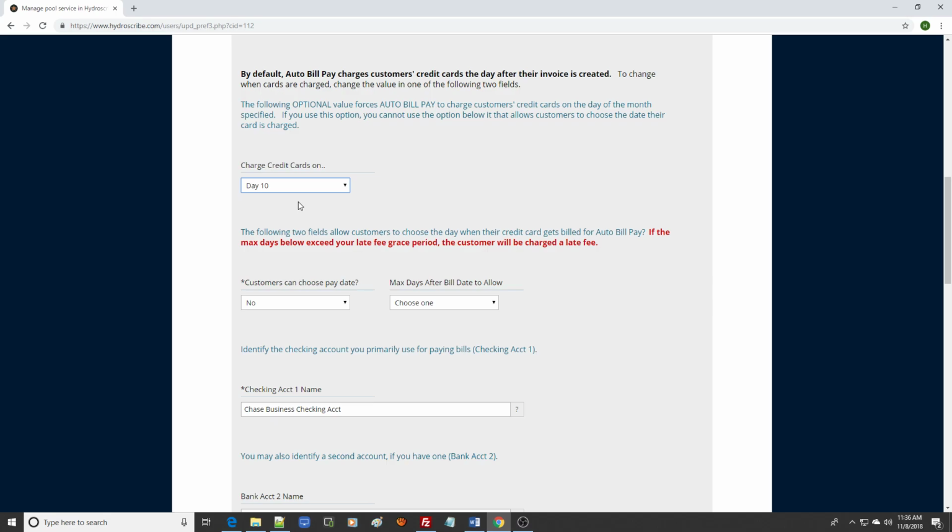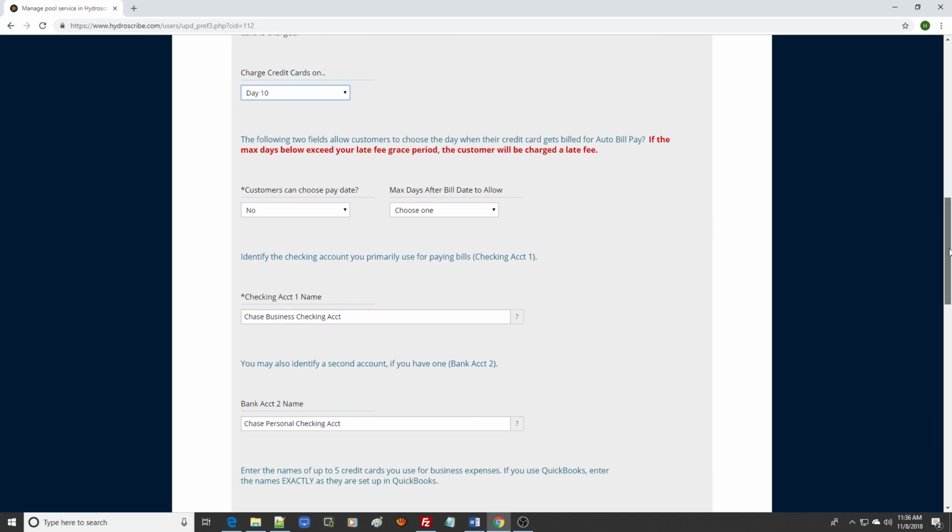Of course, you can manually bill the customer's credit card in between. But if you want the system to automatically charge the card, then it will happen on the 10th of the following month if you miss that window. The other thing to note is that you can override this date inside of each customer's account profile. So even though you're setting this up as the default for all customers, you can still choose a different day on which to charge a specific customer's credit card.